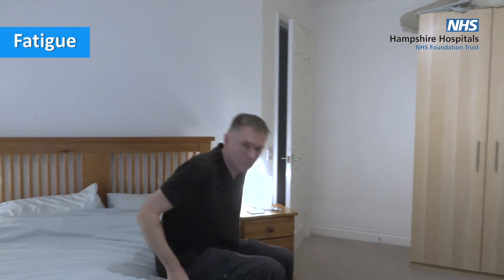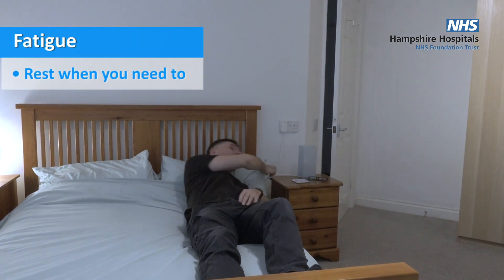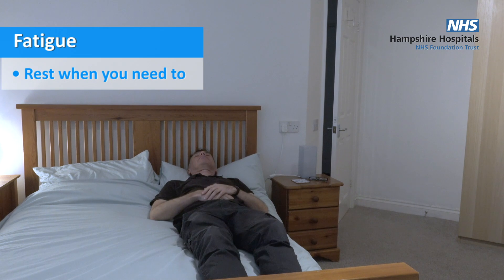If you require emergency dental work, please call the helpline for advice. Fatigue or extreme tiredness is one of the biggest side effects you will experience throughout your treatment and for some people several months afterwards. Listen to your body, pace yourself, spread your activities throughout the week, rest when you need to, and ask for help from family and friends.